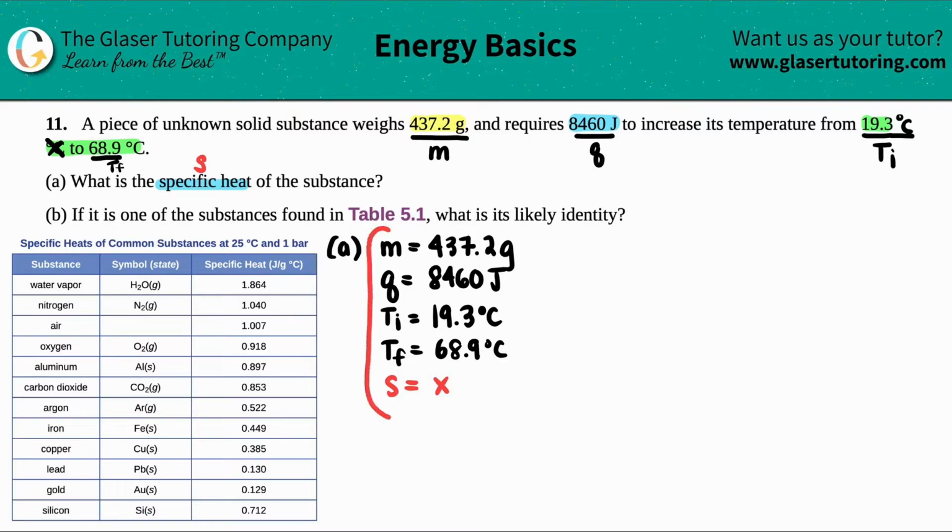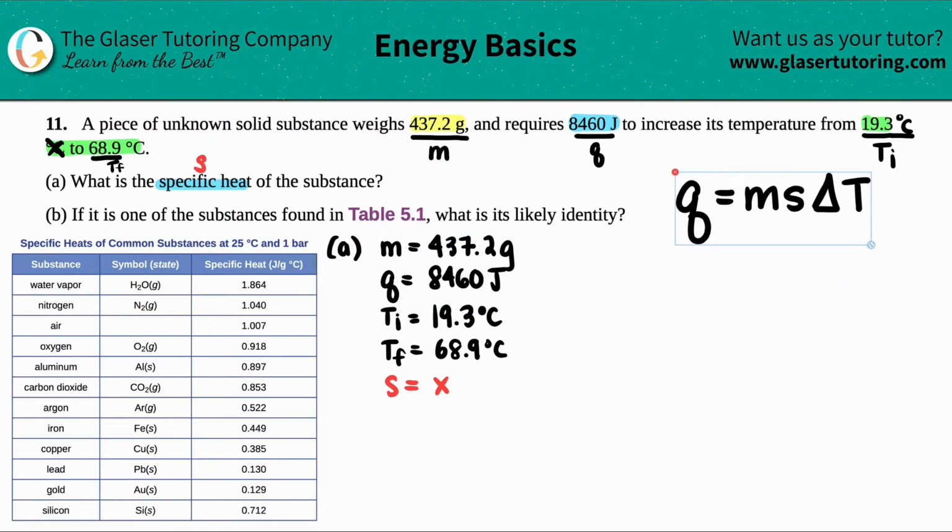Now, I go through all the formulas that I've learned in the chemistry course up until this part, and I ask, is there a formula that relates a mass with the heat, with the Q? I have temperatures, I have a specific heat. Yeah, there's a formula, and it's this guy. It's Q equals MS delta T. Now, you might know it as Q equals MC delta T if you're using C for specific heat. It's the same formula. Let's write out what each one of these means.